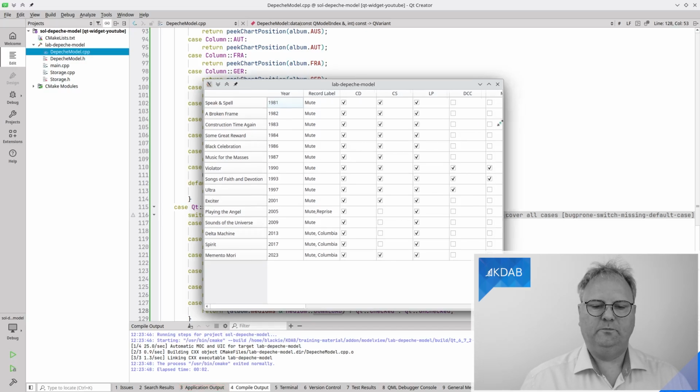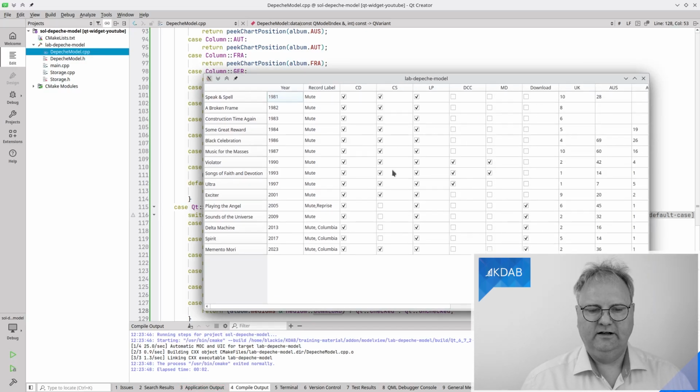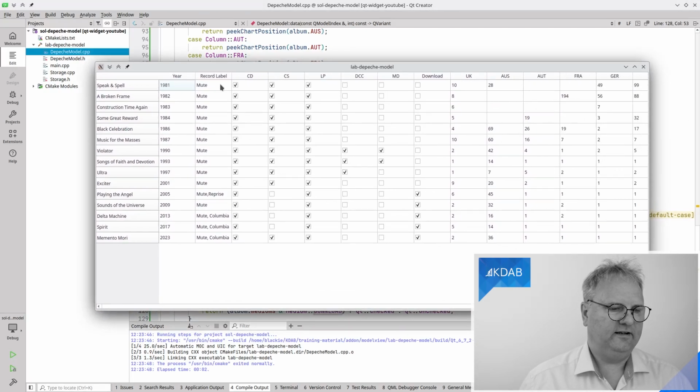And back to normal speed, and you can see now I actually got all of these filled out properly. The only thing we miss now is to get the alignment correct. So it's a centered align here, and these are also centered, and well, these should also be centered. So really everything should be centered except the record label, which we want to have left aligned.